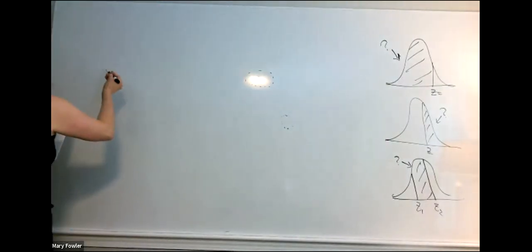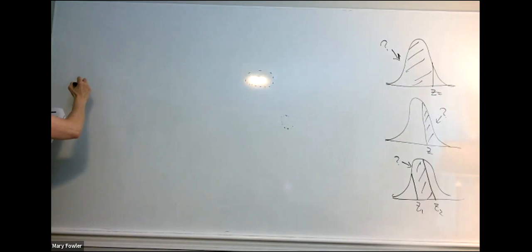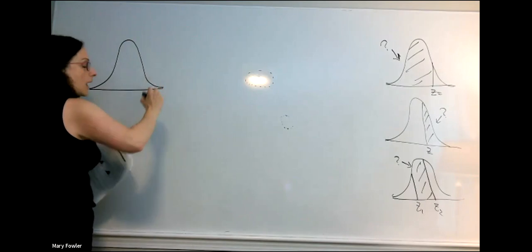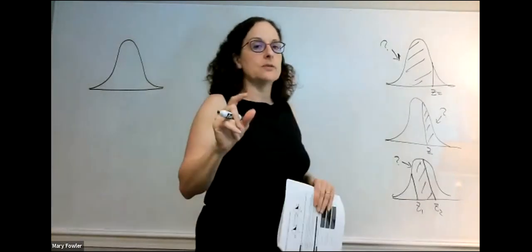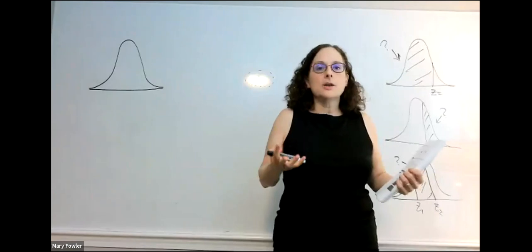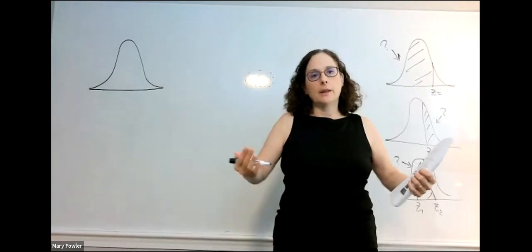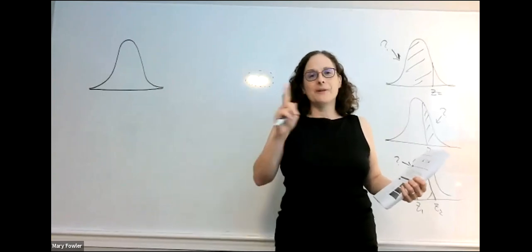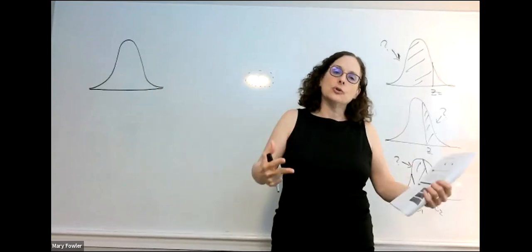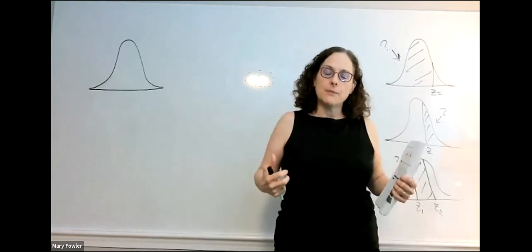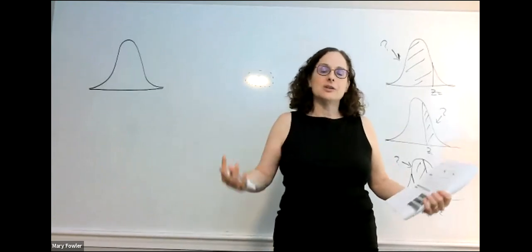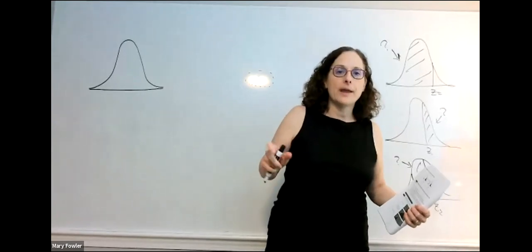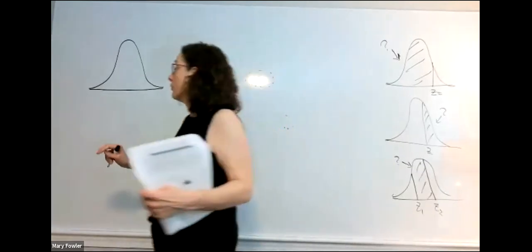Okay, so let's look at the first problem, and the first problem says find the area to the left of 1.23. In this class, we have some pretty standardized ways of drawing the normal problem. So I'd like you to draw the picture of the problem in the same way. That way, when I draw a picture, you'll know what it means, and when you draw a picture, I'll know what it means. And there'll be points associated to encourage us to work within that way of drawing the pictures for the normal curve.